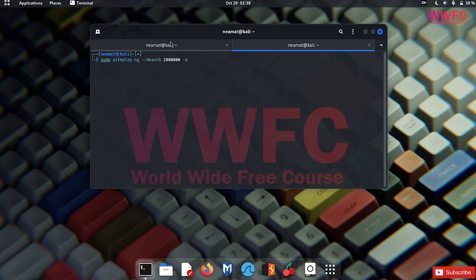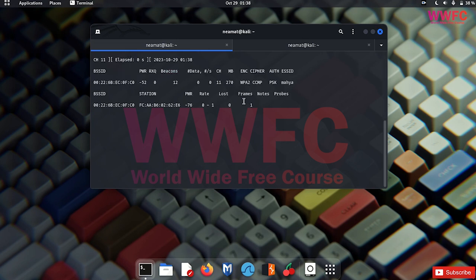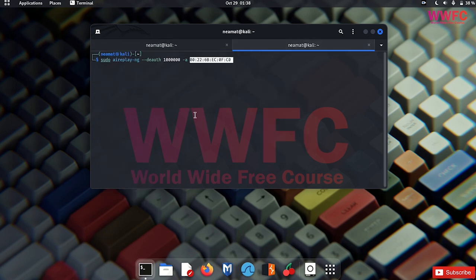So what is the target router? First, let's hit enter here to find the target router. So this is the router, okay, or this one, both the same, no problem. I'm going to just copy this and paste it here. So right now I have this here, and the next option is -c. This is going to be the MAC address of the client.